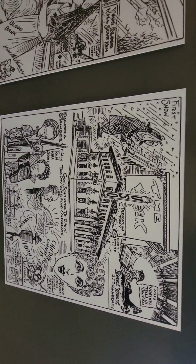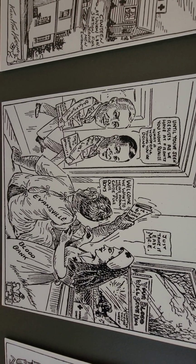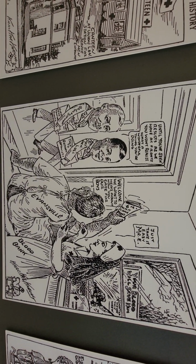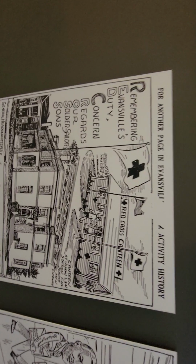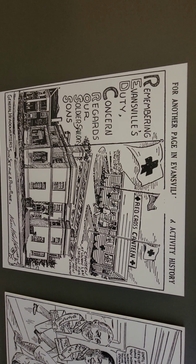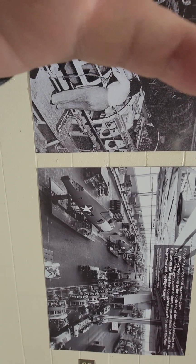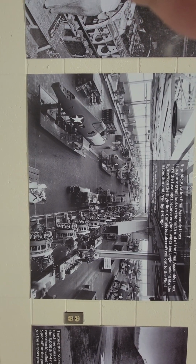Headquartered in Evansville. Okay, over here. We have water ration, you have 3 different rations. You can watch the take off from the parking lot. This is how they made the planes back in the days. Just head out to the main door, go out the main entrance to the museum, and then to your right. To the south, you can watch it take off.